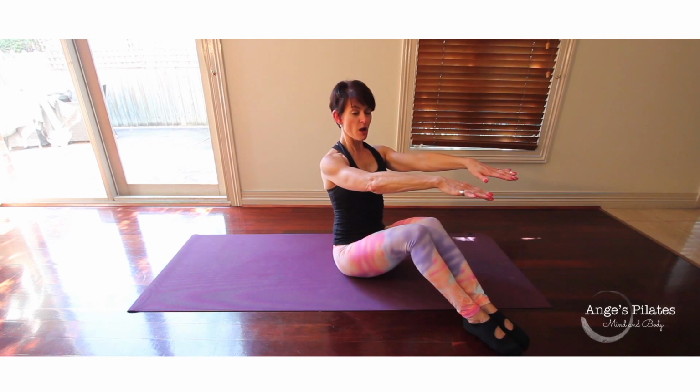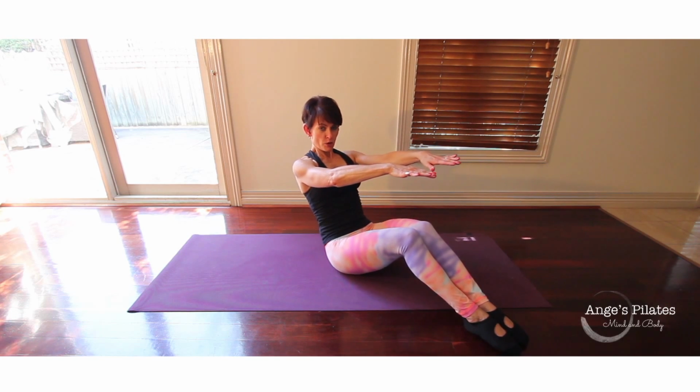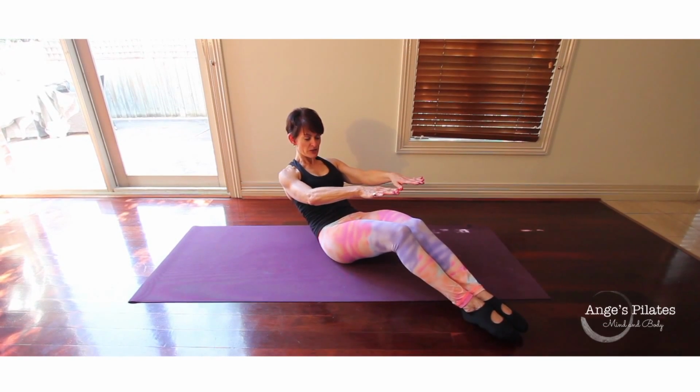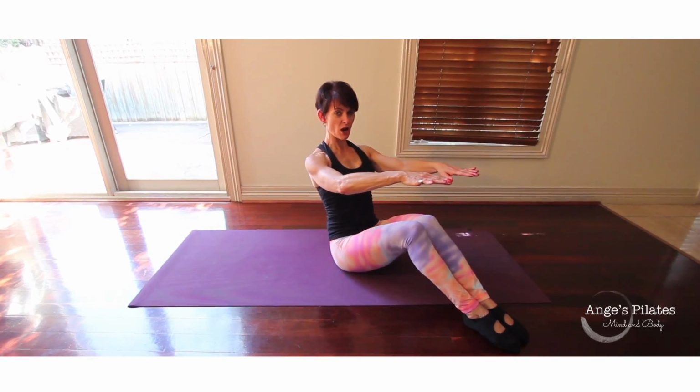Let's go again. Breathing in, navel to spine. Drop your shoulders, slide your ribs to your hips, belly button pulling to your spine. Exhale, squeeze your knees and bring your body back to that long line.